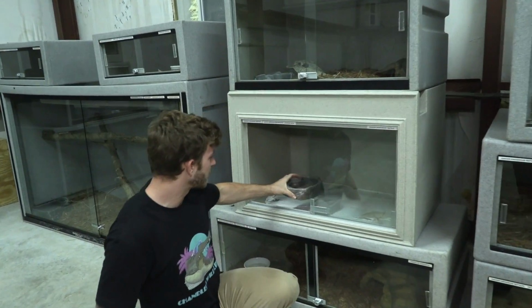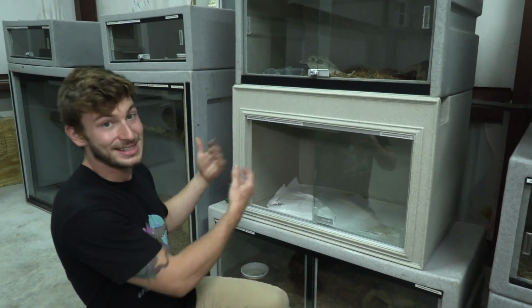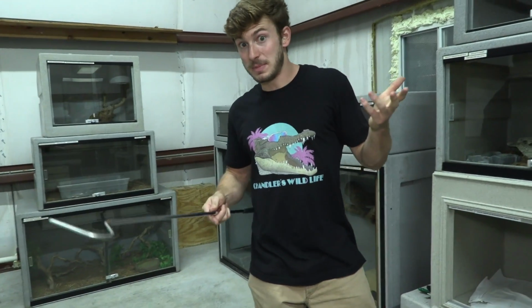We're gonna leave the substrate, the paper towels in there, because if the Mamba goes to the bathroom, it'll be easy to clean. And we'll sanitize the area before putting the Bushmaster back in, because obviously cross-contamination is a real thing, and you never know what your snake could potentially be carrying. You know, there are viruses out there that'll stay dormant in snakes for years, like Paramyxo. And Paramyxo, once it flares up, could kill your whole collection, being airborne. So you want to always be careful with your snakes.